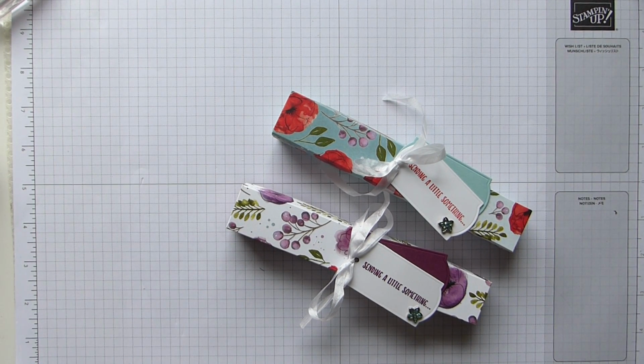Hope you like it. Not too hard to make, but certainly very effective. And if you've got somebody going off to uni or college or starting a new job and you want to get them a nice pen, you could make them a nice box to go with it. Hope it's helpful for you. You could always maybe put something else inside, a letter opener or something. Anyway, I'll let you imagine what you're going to put inside.